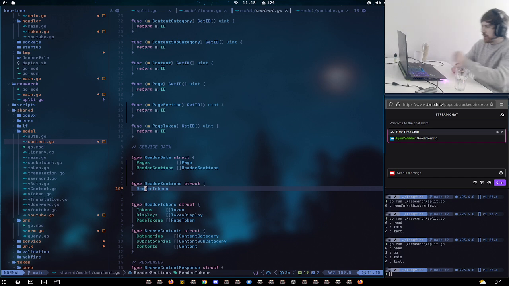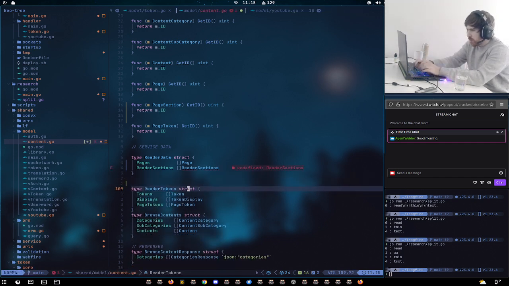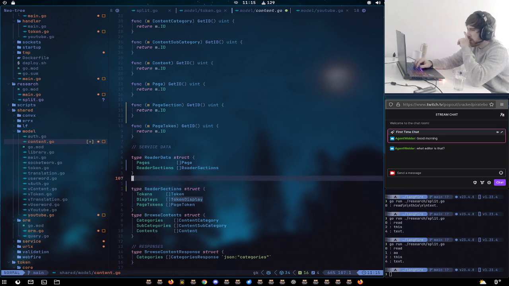Yeah, so I was kind of stupid with this. You can just do reader sections. Can you? No. Well, yes, but it's so strange that the page tokens should contain, oh no, they'd contain the ID.